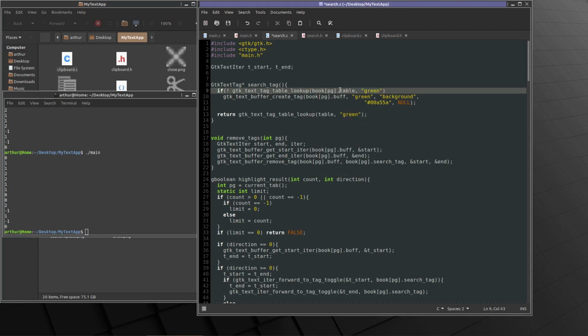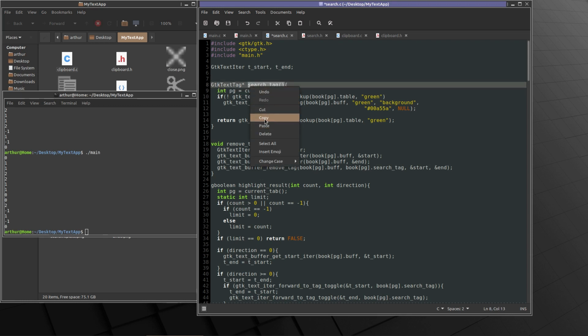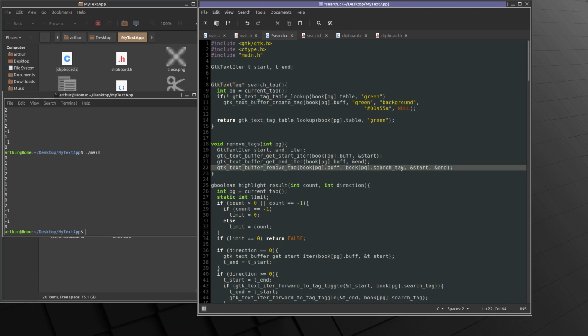So first we'll fix this to make sure it's looking in the right place for the table. And we'll have to add in the integer for page. Can't forget that. Okay, now we're ready to do the search and change search tag to the function call. So we'll search for that. We'll go whole word and search it under whole word.